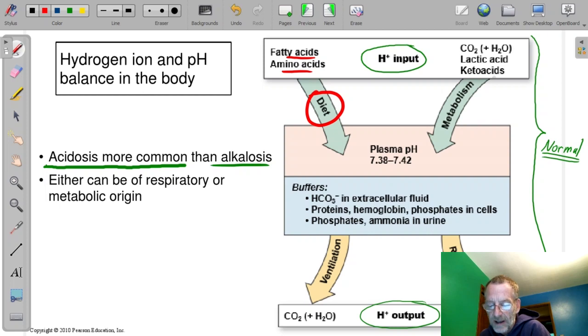Well, some of the sources for acids are amino acids, fatty acids, all in it comes from your diet. And you can also have carbon dioxide, lactic acid, keto acids from metabolism. That's adding to the hydrogen balance. And there's our normal blood plasma pH range, 7.4 in the middle. So the average equals 7.4.